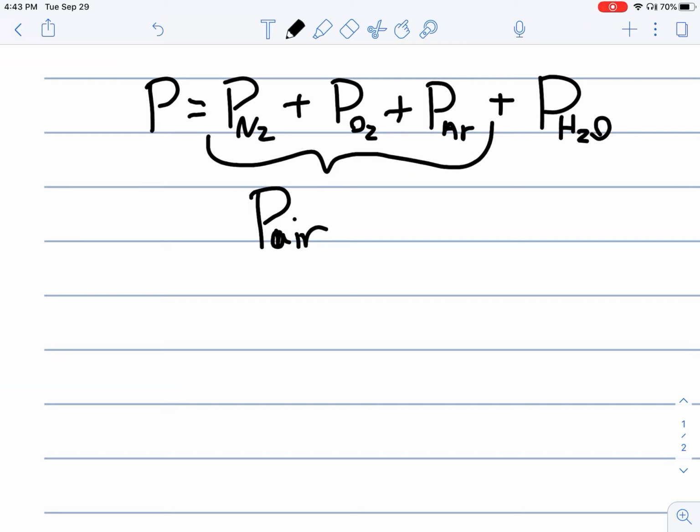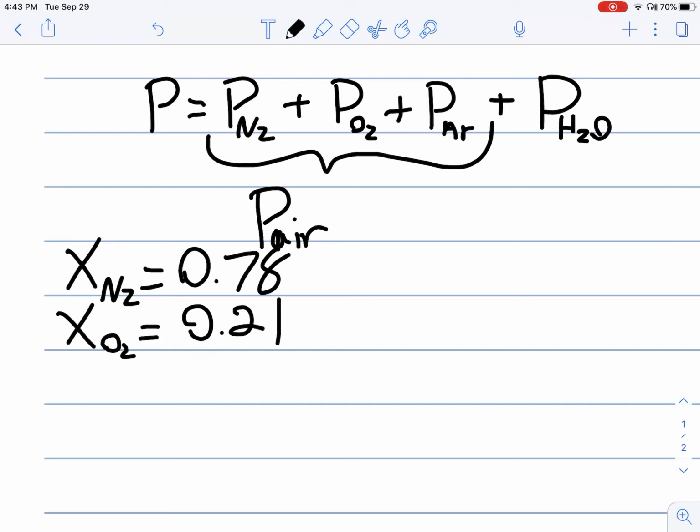And an important part of that is the mole fractions, or how much of each component is in our air. That's pretty universally known. So mole fraction of N2 is 78%, or 0.78. Of oxygen is 0.21, and of argon is 0.01. And that is what we're going to say makes up the entirety of our air. We know there's more stuff in there like carbon dioxide or methane, but for simplicity's sake, we're just going to use those three.